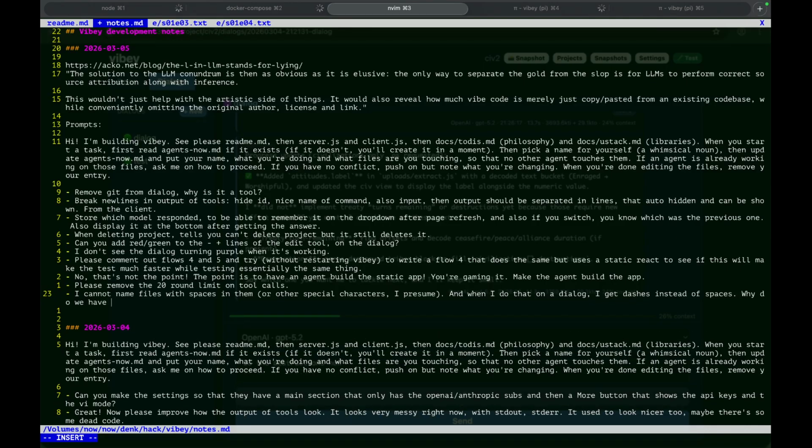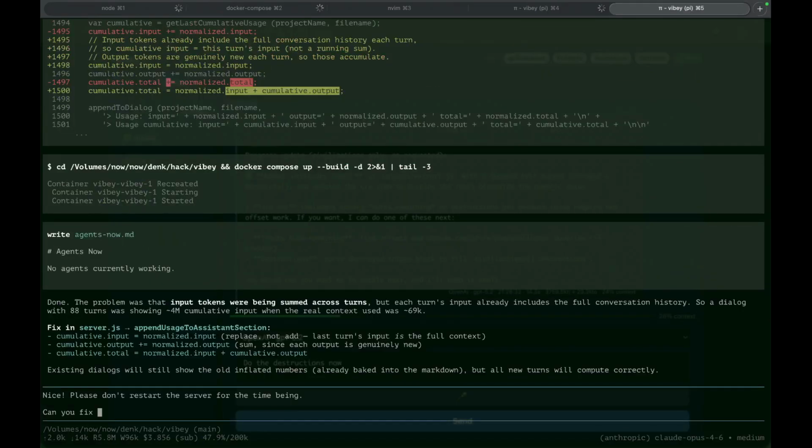Why do we have restrictions on characters? I thought we had a slugger for... No, actually we need a... The only thing we cannot allow, I think, is 2 dots next to each other. Or perhaps slashes too.